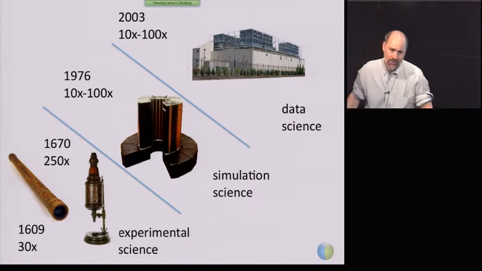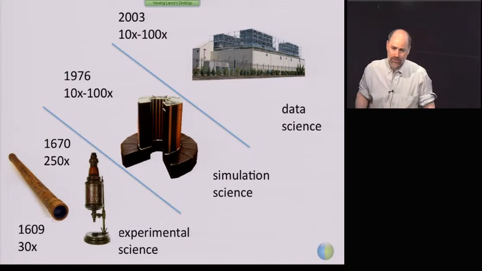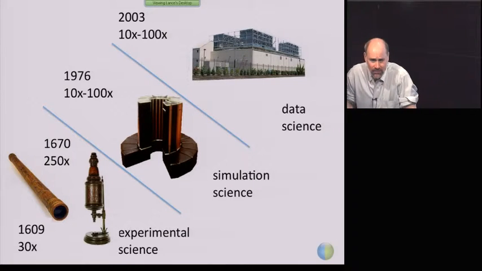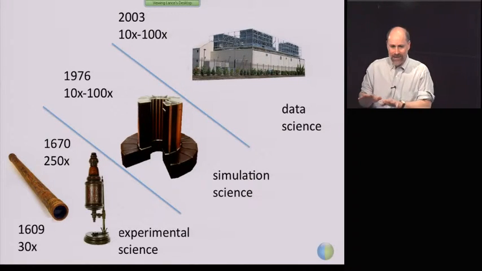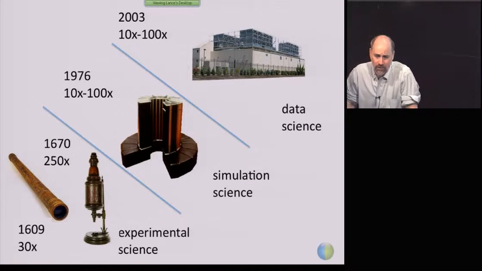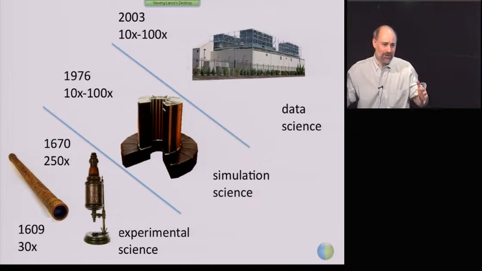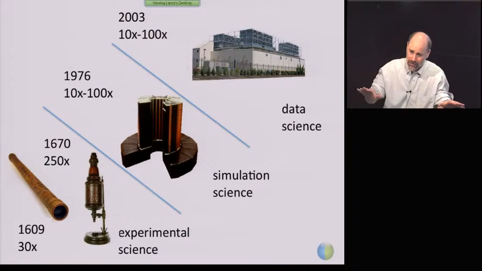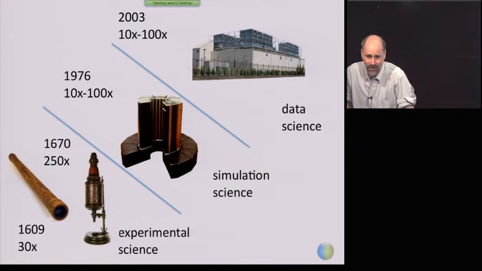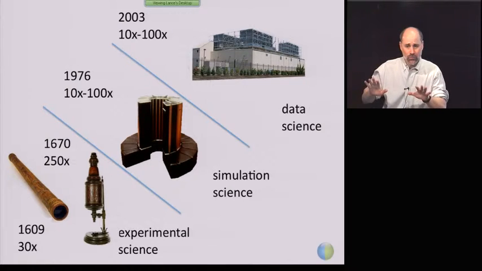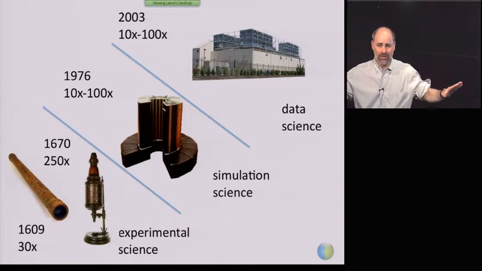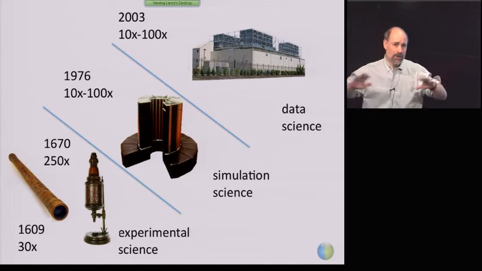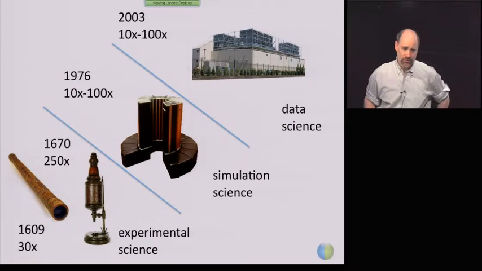So from this viewpoint, we should have a new data science that's just as exciting as the simulation science and the observational science that came from the telescope and microscope. If we can't get something as exciting, it just means we're lazier, we're not as smart as the scientists a number of years ago. If you feel you're not lazy and are just as smart as other scientists, the future is for us to create some kind of data science that's just as exciting, which exists when you can fill a data center, or multiple data centers, full of scientific data, and then figure out what new kinds of science we can do.